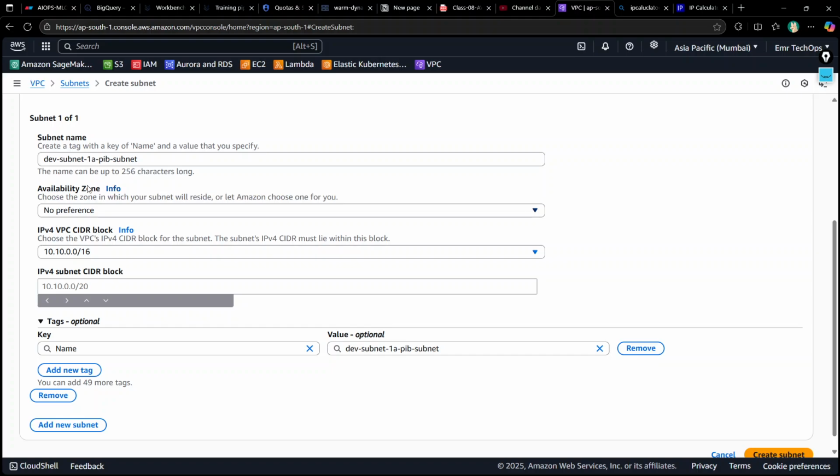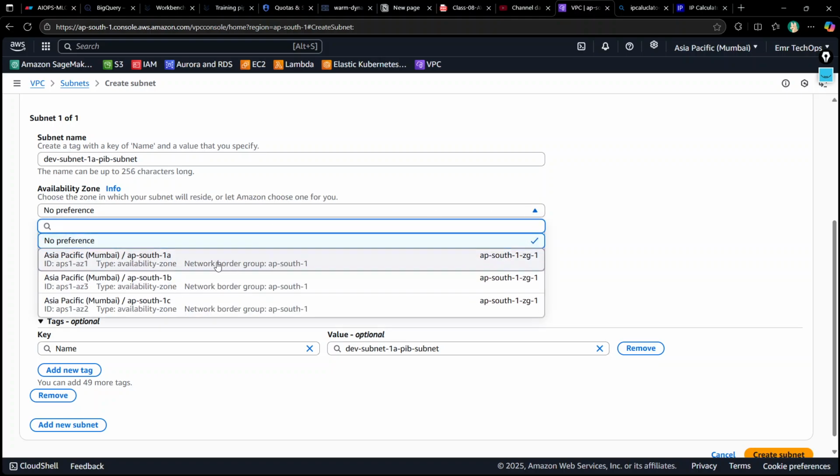And which is the availability zone? Which data center would you like to take, buddy? Here you can select 1A, 1B, 1C. This is an interview question. In a recent interview, one person asked, can I extend my subnet to two different availability zones?